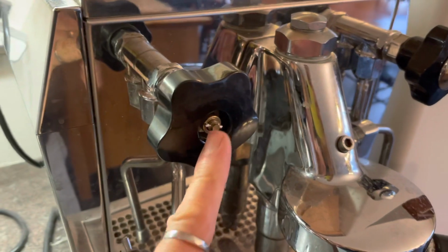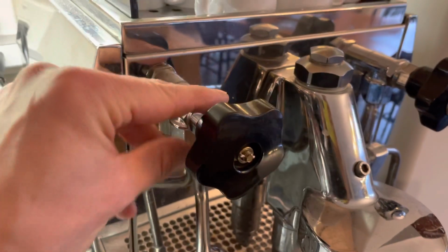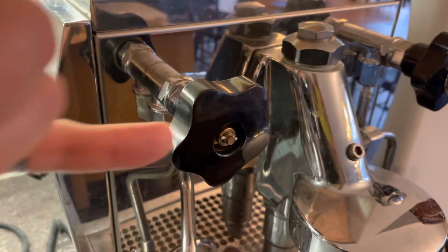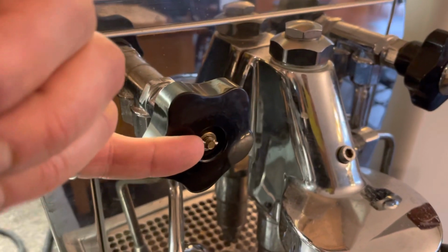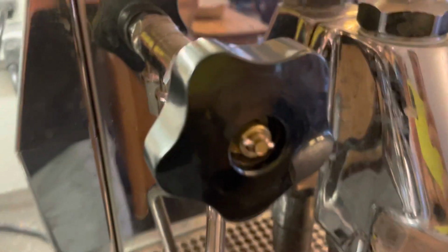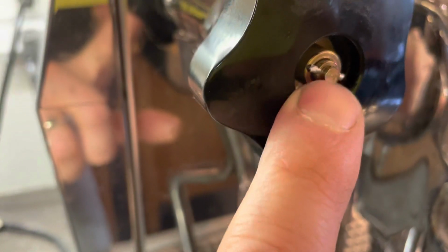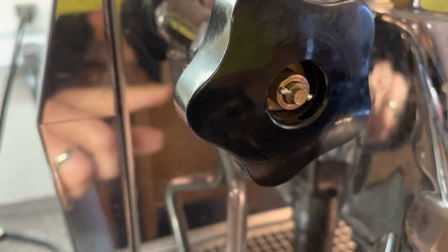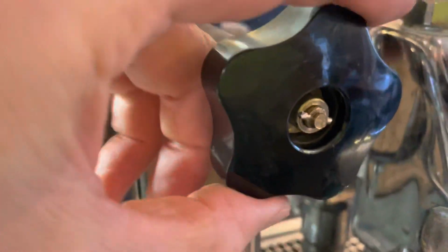So I took this all apart, very carefully put this in my vise, filed a flat spot, and then I drilled a hole with a small drill bit, all by hand, through the brass plunger rod there, and you can see. And then I just stuck a little piece of clothes hanger that I clipped through the hole, and that seems to be enough to allow the mechanism to work.